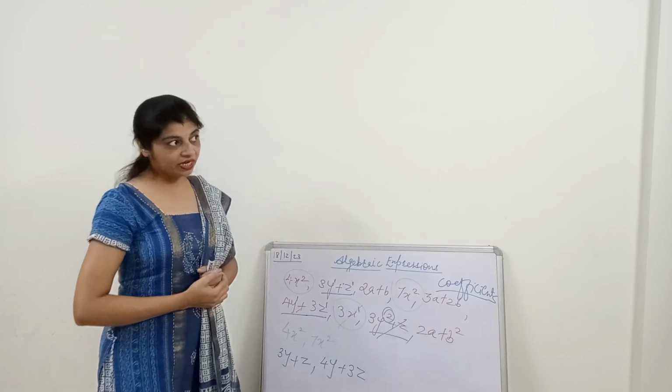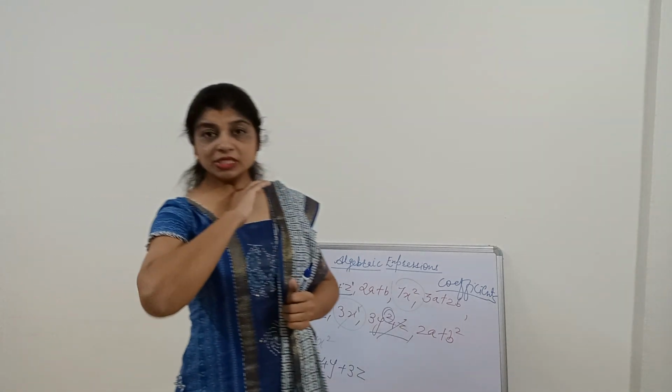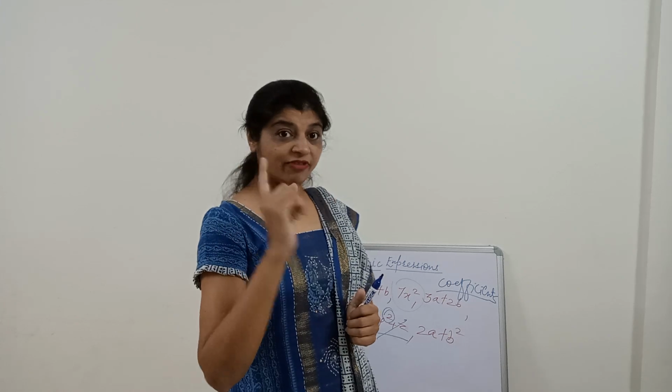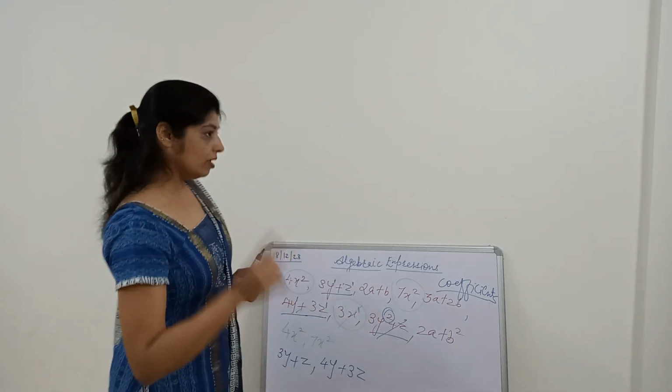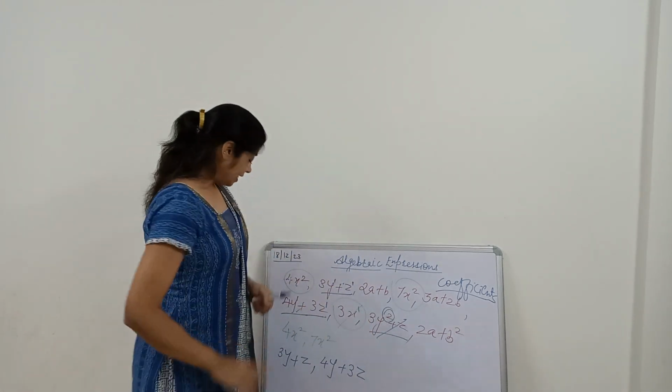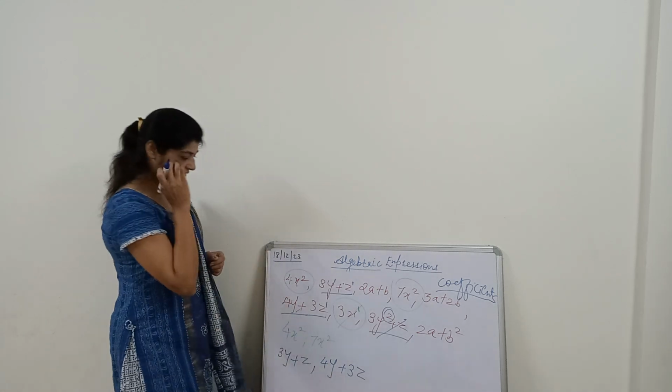So for like terms, what condition should we have? If the coefficients change, no matter, nothing to worry about. Simply think about the variable, which means the alphabet should be the same with the same power. Then we are done with these two.